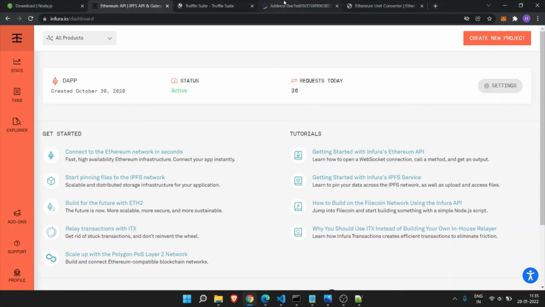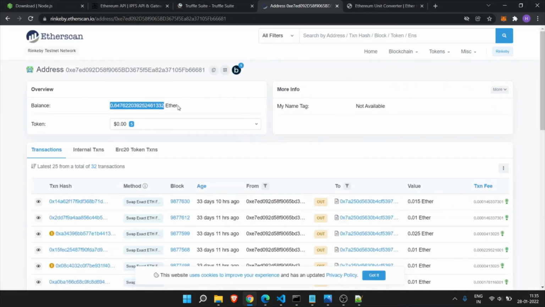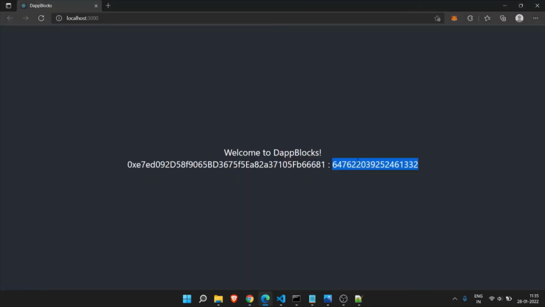If you observe here, wallet balance is 0.6476, and here this is showing 6476.